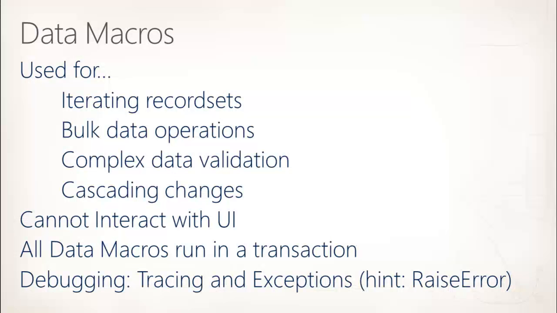And then we also have a new facility called tracing, where we can actually trace and record every action that the data macro makes. And we can give that to you in a table form so you can see this trigger fired the change in this row, which caused this trigger to fire, and these are the things it did. And you can see where the inputs and the outputs were and make sense of it, hopefully.